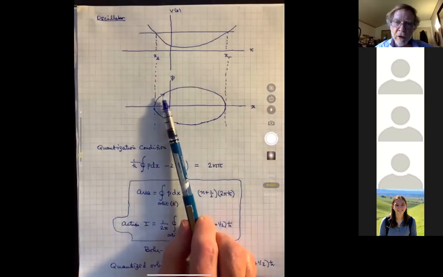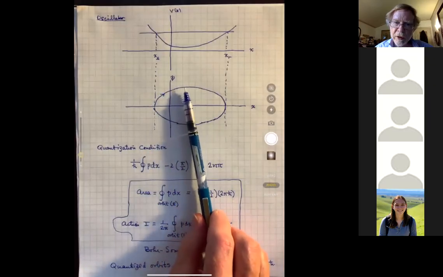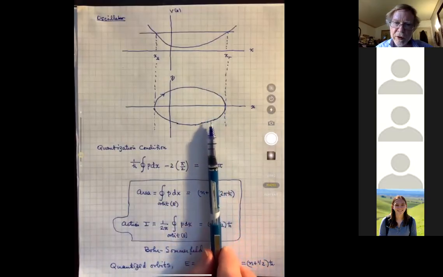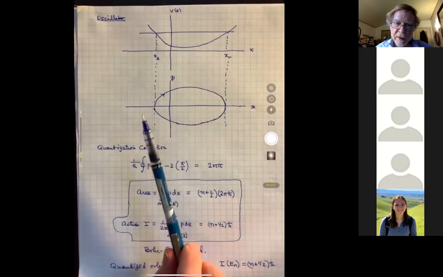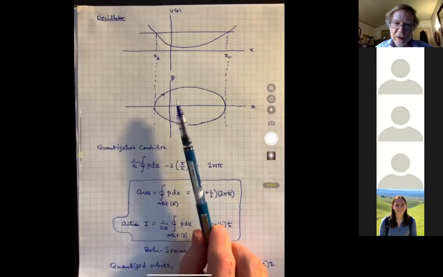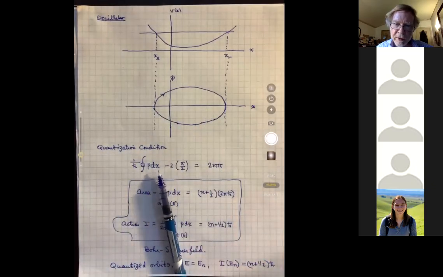If you take any point on the orbit, like let's say right there, as the particle moves along, you can imagine it accumulating a phase, which is the integral of p dx. And it continues to do this until it goes around and comes back to the initial starting point. And when it does, the total accumulated phase is the loop integral of p dx divided by h bar. That's what that phase is. Now, the loop integral of p dx, by the way, is the same thing as the area of the orbit. So that's an interesting geometrical interpretation of that. But it's really nothing but just continuing integrating p dx around the orbit.